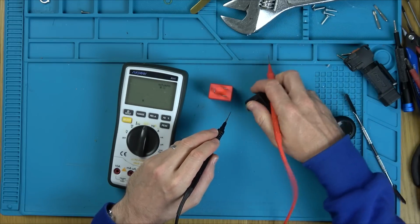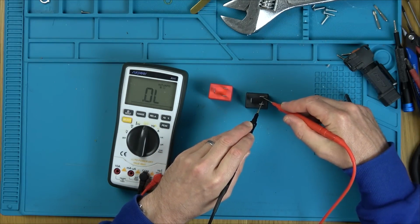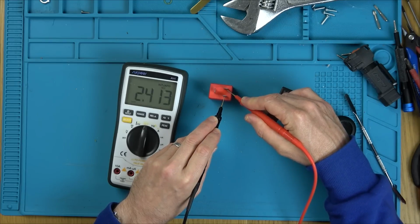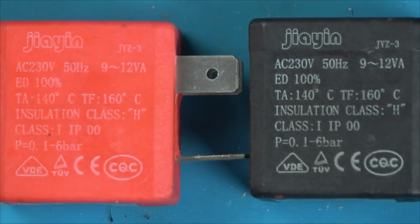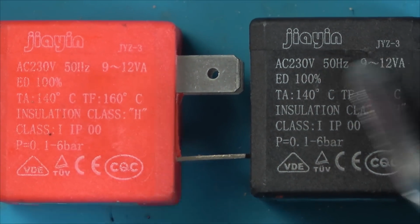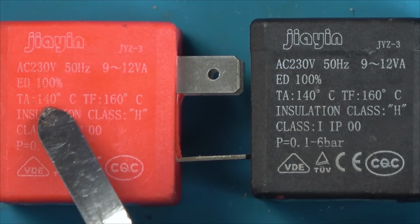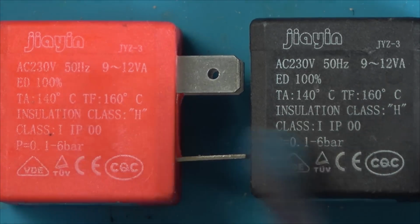2,400 ohms. And nothing. So it may have other faults, but 100% we've identified a fault there. Definitely. Right, so they're both JYZ3. Same, 140, insulation class H, brilliant.